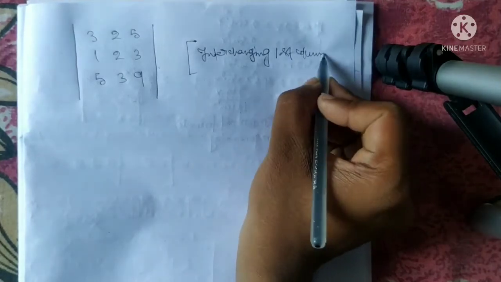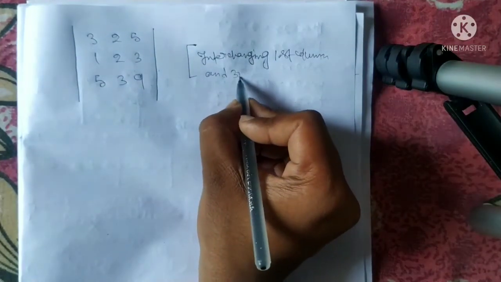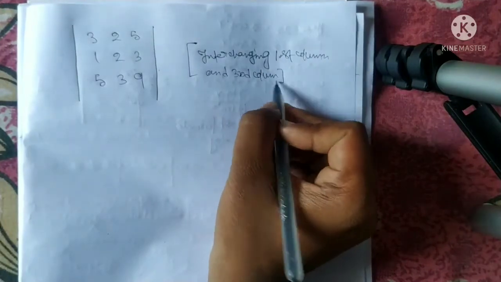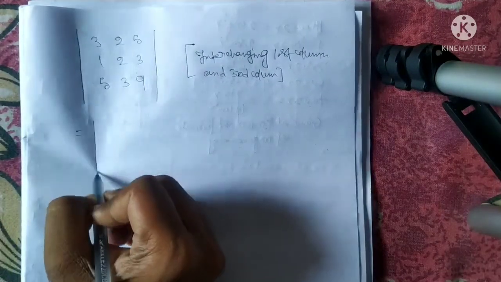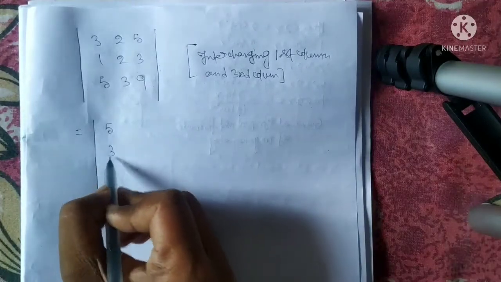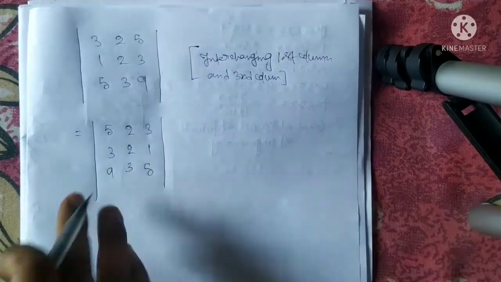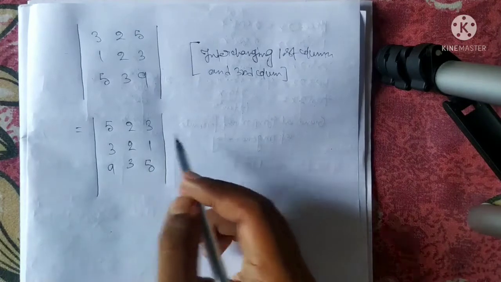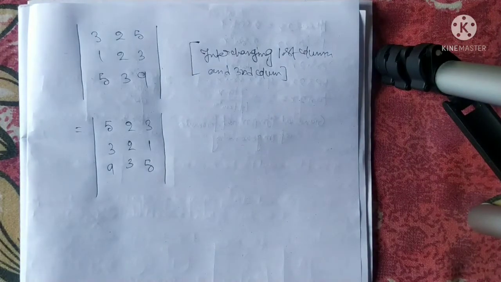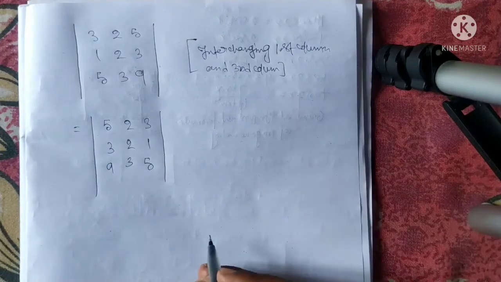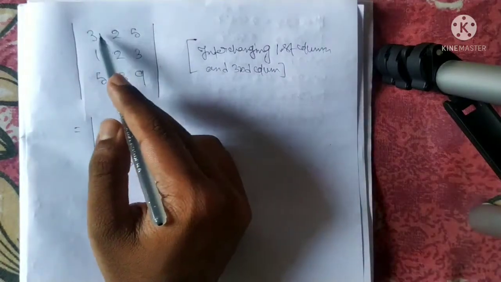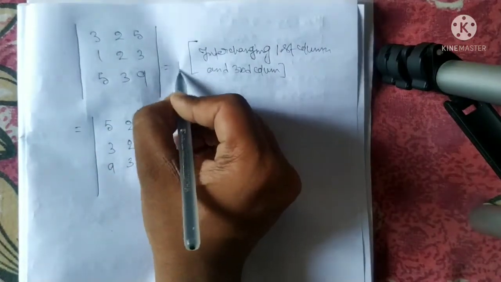Okay, so what we will get here is that this will become 5 3 9, this will remain as it is, and this will become 3 1 5. This is the value of the determinant, and the value of the remaining determinant, what we get is 4. You can verify it. Look at this, we have taken this before. So this value, we know, is 4.